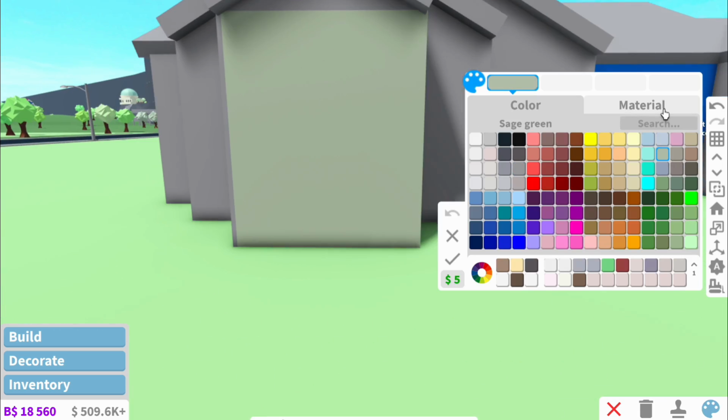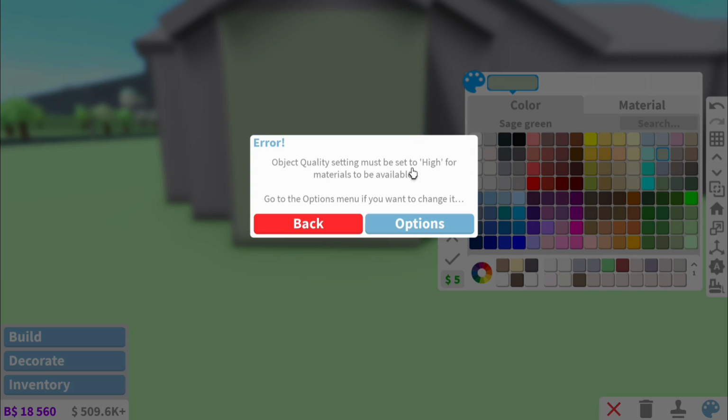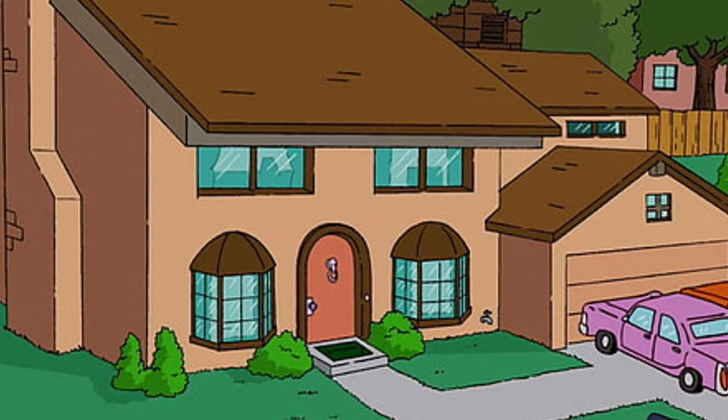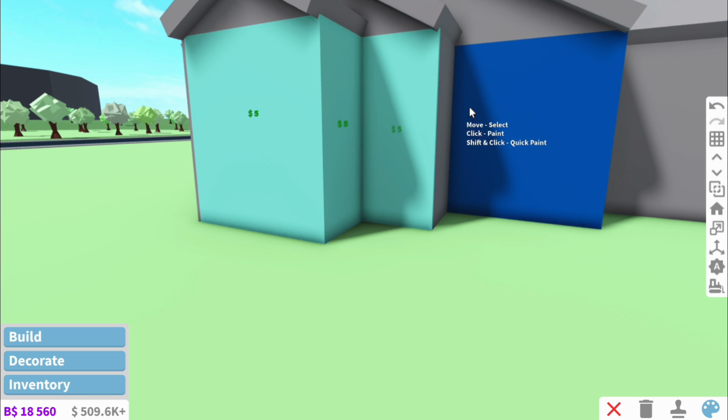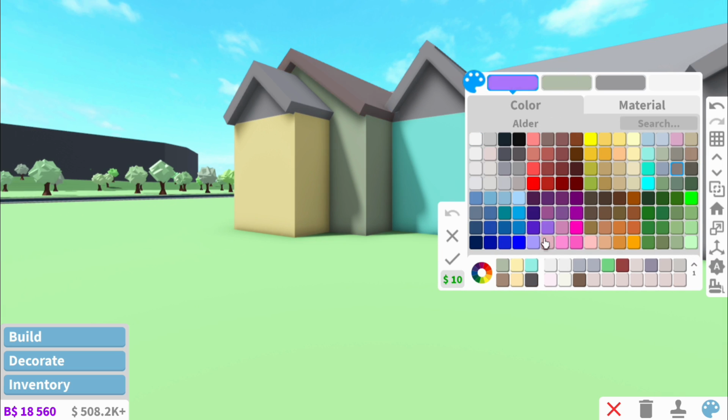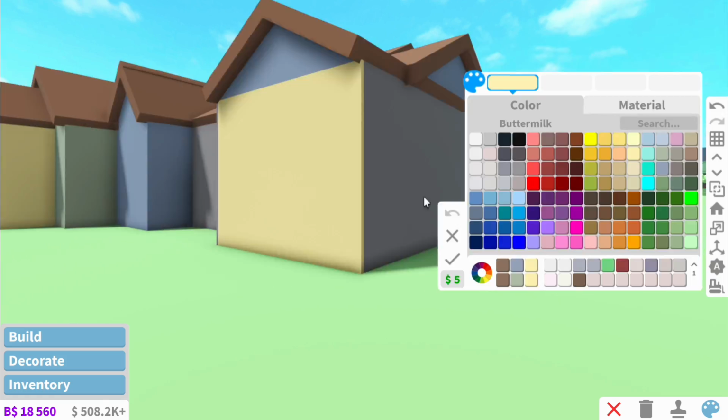Now that we've changed our texture thing, you must turn the setting to high for materials to be available. Basically, Bloxburg just doesn't let you have materials. So that's the whole point of a cartoon house. Obviously, I'm not going to be making it like toothpaste. Like, we're not crazy. Like, I ain't crazy. But we're going to be making it really aesthetic, like neon-y, vibrant colors.